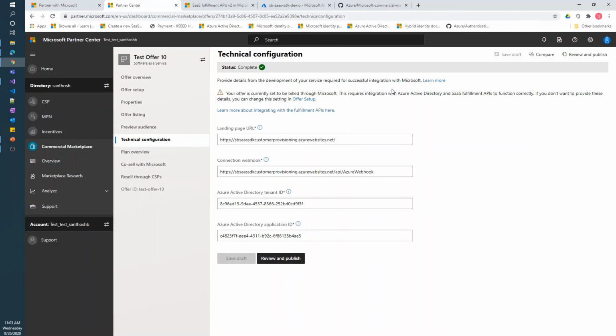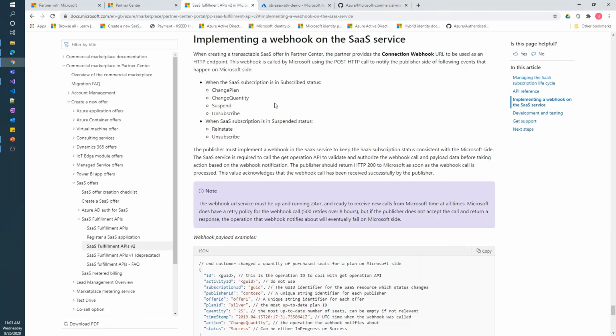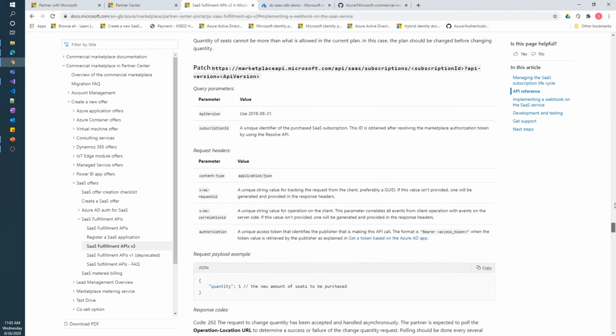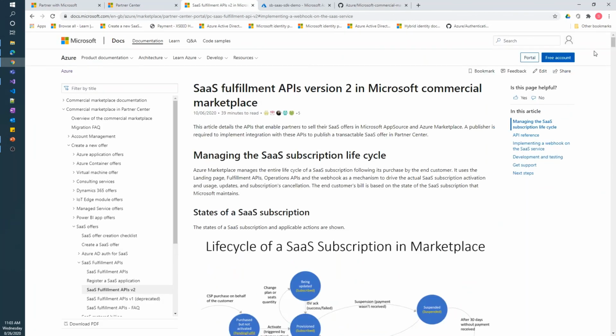So with that, I'll again point to two more important pages which I've already shown you. So this is the page for the SaaS fulfillment API. So just go through this page. This will explain to you completely the life cycle of the SaaS subscription. And the second one is the README on the repository itself, the main README file, but also the installation instructions you'll find in the link inside that page.